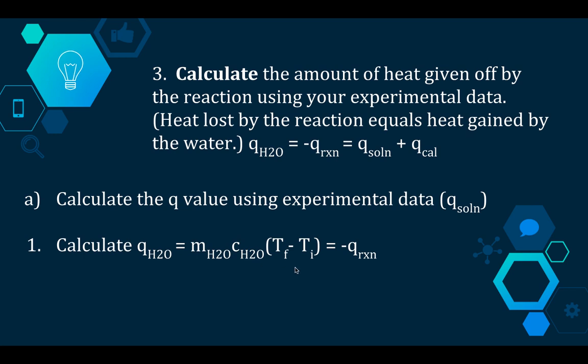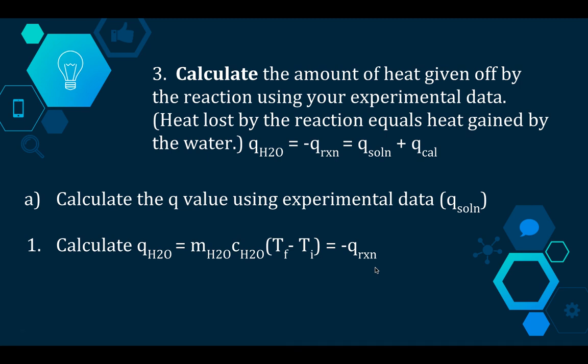And then we're going to take our change in temperature. So you're going to take your final temperature, your higher temperature, minus your initial temperature, and that's going to give you your heat of reaction, the negative of that, right? So this will be a positive value. That's the water, and then it'll be equal to your negative heat of reaction.